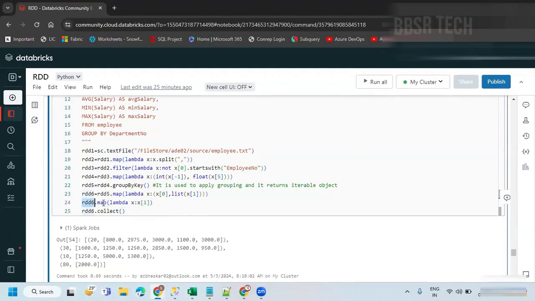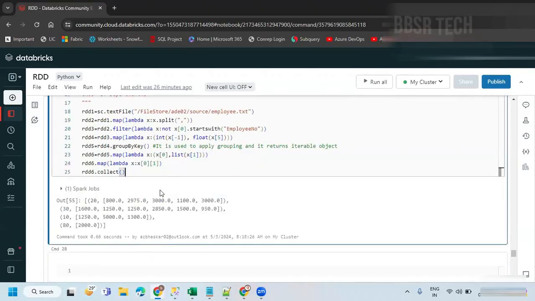RDD6 dot map lambda x colon x. This is fine.